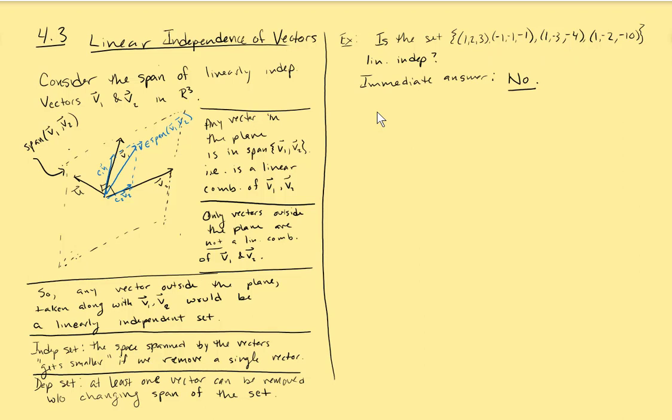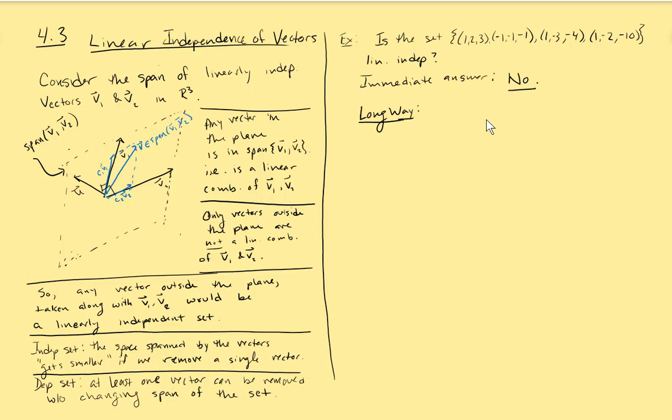But how would we show this if we weren't trying to be that clever about it or think that hard about it? How could we see it with the kind of the long way around? Let's call this the long way. If we want to know if these 4 vectors are linearly independent, well, we just remember what that really meant by definition, aside from all the intuition. What was the definition of linear independence?